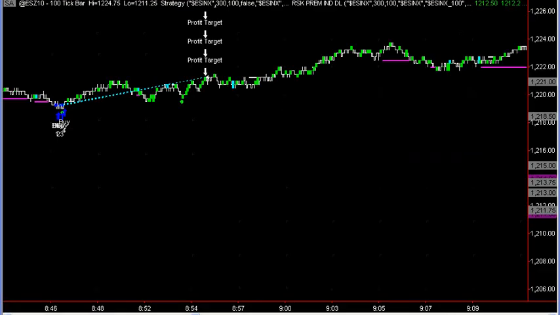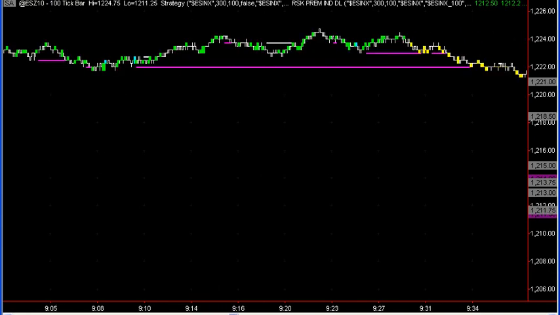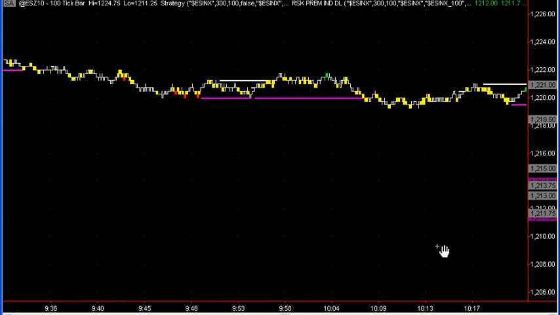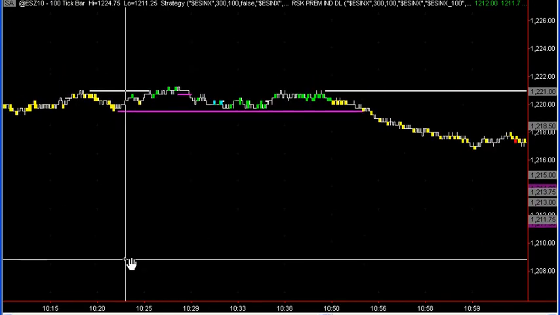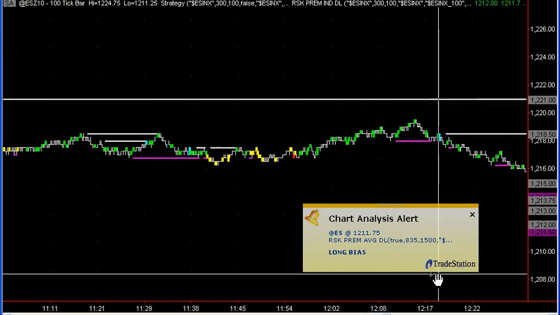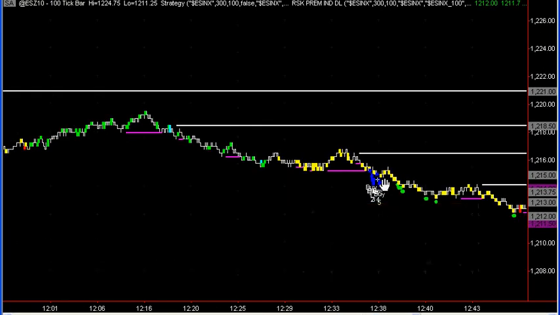Now let's go back to the divergence setting and talk about another set of trades that were fired off later on in the morning. Here's our initial battery of long trades, and as you see, we had no other long trades until the market dropped off and we got long trades right in here. I want to explain something to you about the strategy and why we had long trades right in here but nowhere else.